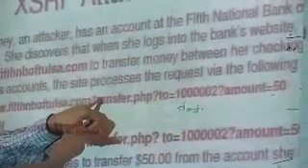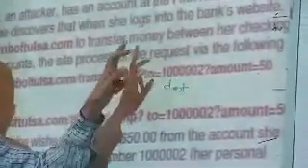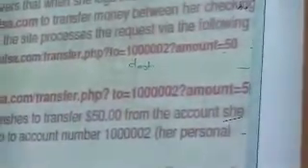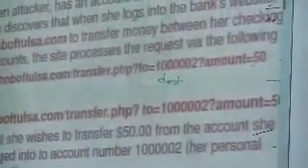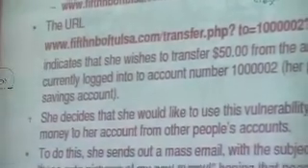If you pass this to the PHP page, it will use the get method and get these two values. The first is the account number, and the second is the amount you want to transfer to the account. She sees that whenever she tries to transfer to some account, that account number and the amount are passed explicitly as part of this URL or PHP call to this PHP page. Okay? So she decides this could be misused. This could be misused by doing what?